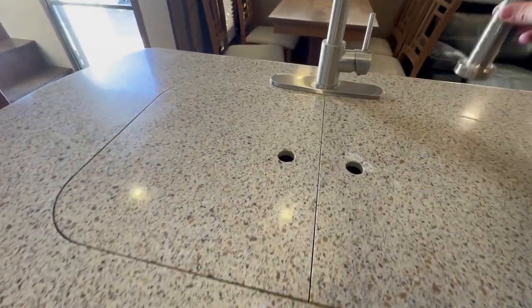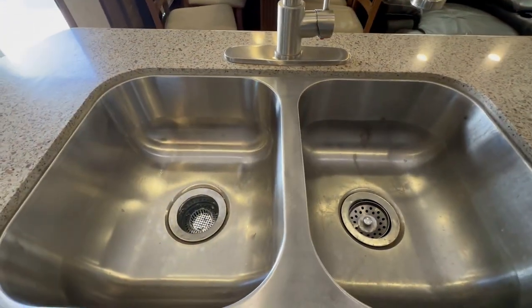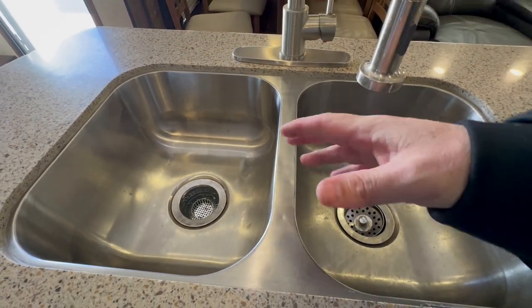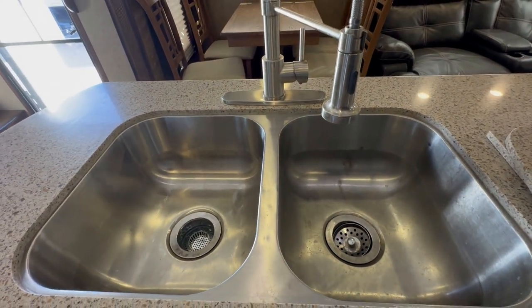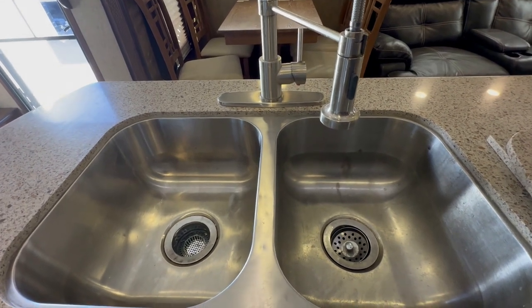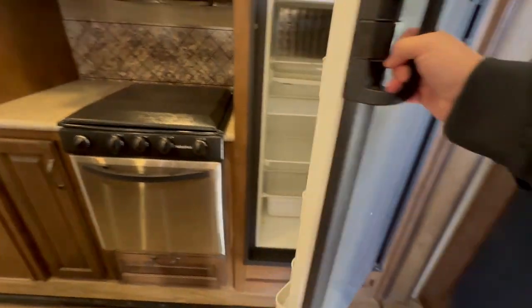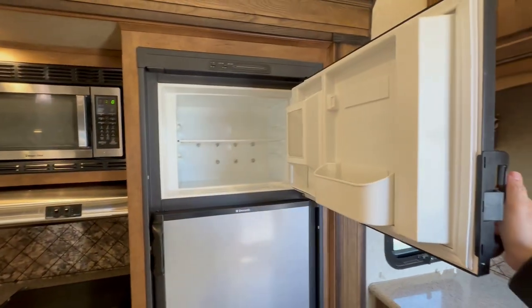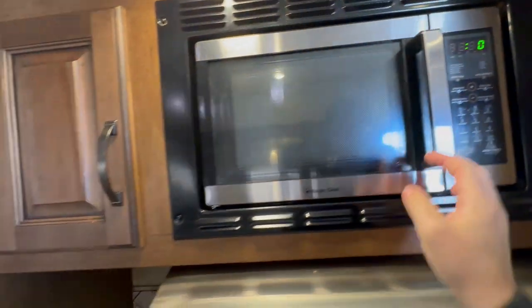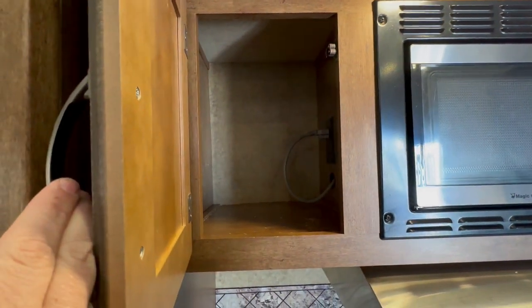Let's check my favorite thing — the sink. It's a two-piece sink, which kind of sucks. I prefer the one-piece because I like big pots of pozole, tortilla soup, and other Mexican dishes that need tall pots that won't fit in this sink. It has a three-burner stove and oven. There's an eight-cubic-foot propane electric refrigerator — needs a little WD-40. Small microwave with a handle instead of a push button. And then you've got the adult beverage compartment.